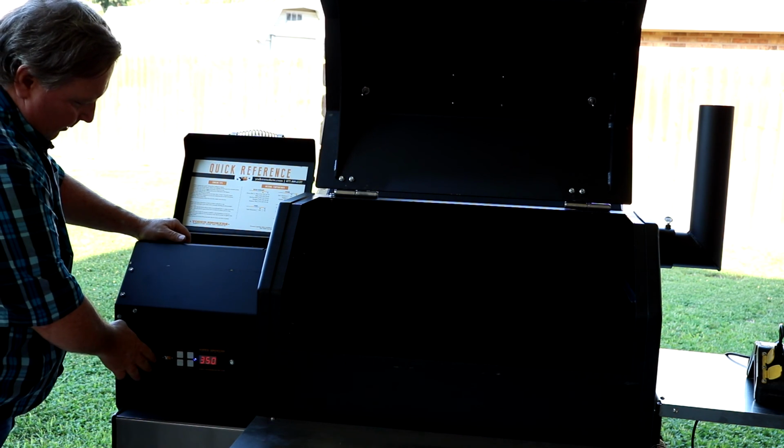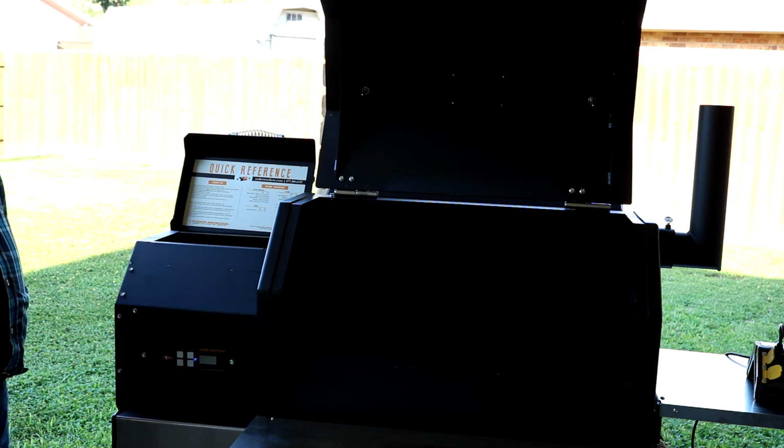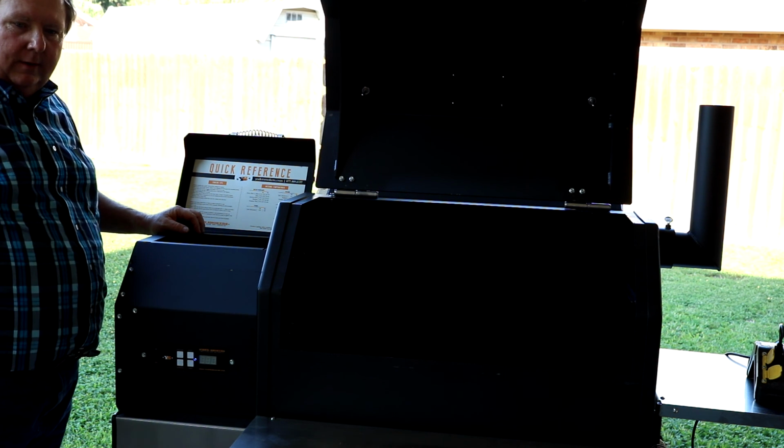I'm going to go ahead and turn it off. Let it go through its shutdown cycle. Then I'll go ahead and unplug it. Let everything reset so we can start from cold. Then I'll put some pellets in there.